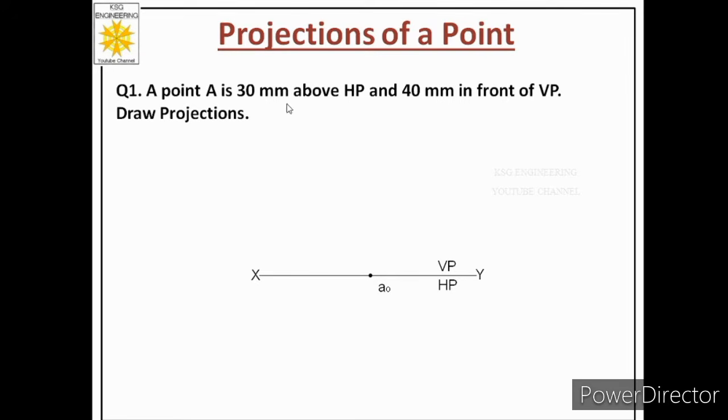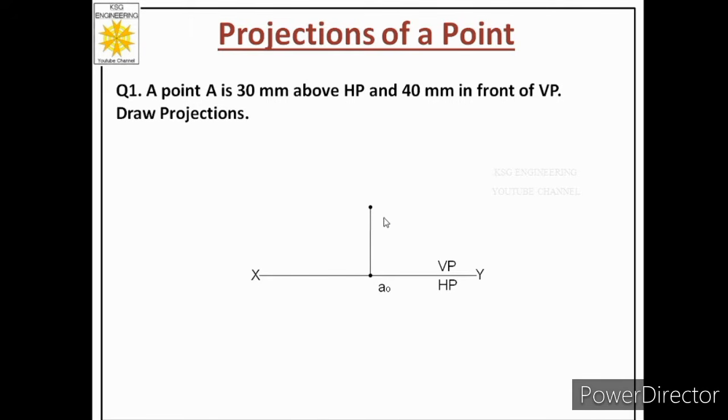So when we were discussing this case in the quadrant system, we found that any distance given from HP is actually visible on the opposite plane, that is VP. So same method we will apply in the solution. So we are given 30 mm above HP. So we will show this distance on VP. So VP is over here. So we will place our scale on this point, that is the reference point, in vertical position, and from this reference point we will draw continuous thin line which is called as projection line of 30 millimeters, and we will make the end of that line bold to show the view of the point.